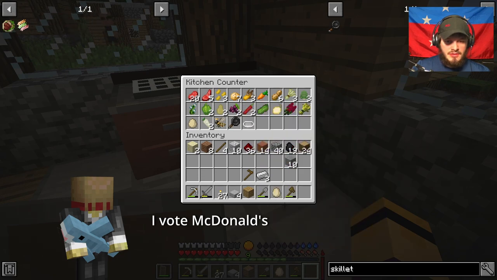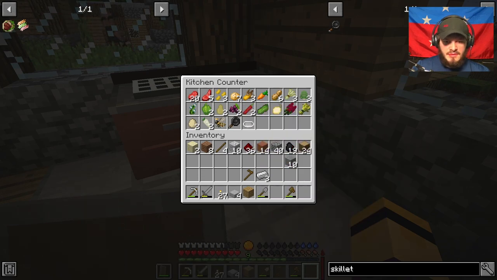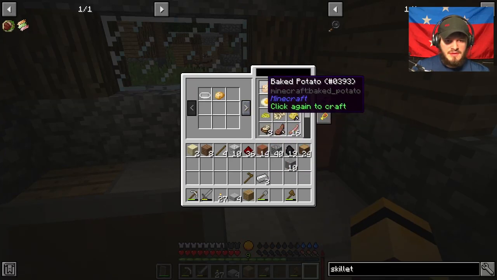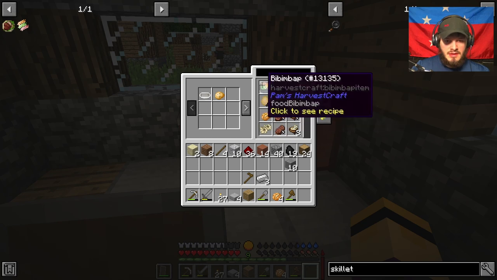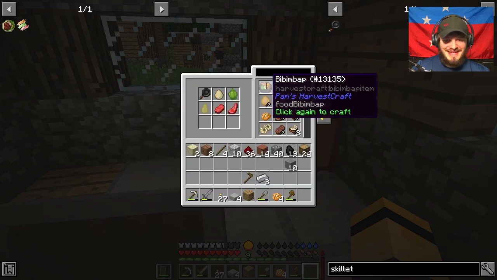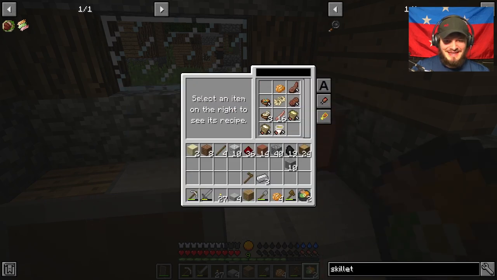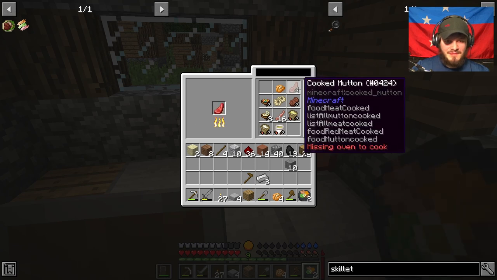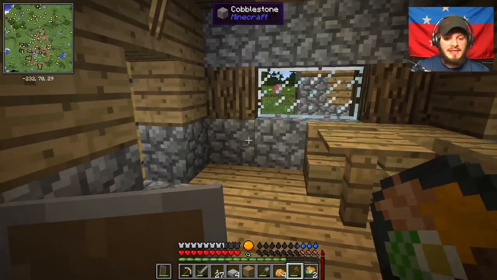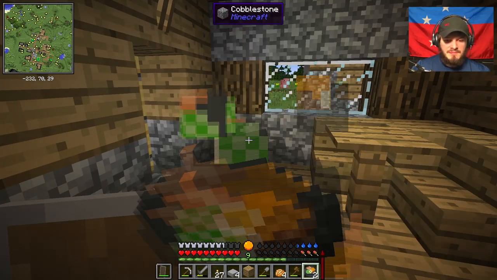Throw our queen bee in there, throw our utensils in here, and our egg. Alright. So let's get us some baked potato. And let's get us some of this Bebumbop, however you pronounce that. Alright. Ah, cooked mutton, but I don't think we can make that right now. Yeah, I'm missing an oven to cook, and in order to cook that, we need electricity, so let's eat.